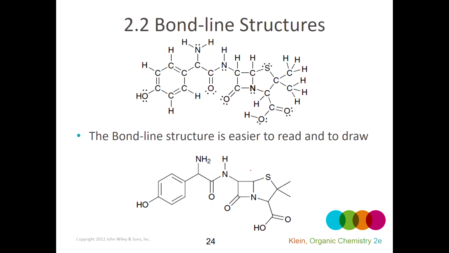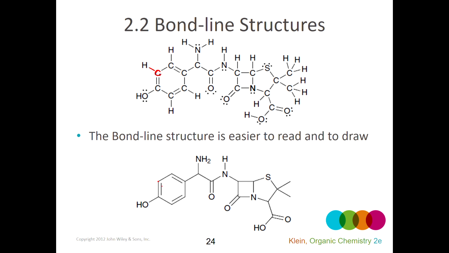So what we would do is to draw the bond line representation or the bond line structure. And in the bond line structure, every carbon just becomes a point. I don't have to show the carbon atoms label. And every hydrogen disappears. I don't have to draw it at all. And so by leaving out the hydrogens, we're not suggesting they're not there. We're just saying if you know anything about organic chemistry, you'll know how many hydrogens there are because you know carbon will pretty much always have 4 bonds.